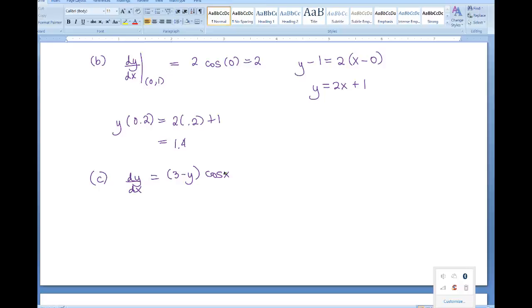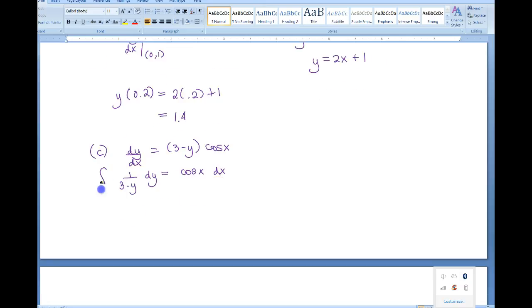Find the solution means solve for y. They gave us dy dx. They want us to find the original y equals. Okay, how do we separate this? Into 1 over 3 minus y dy and cosine of x dx. If you separated the variables, you gotta give yourself a point. Okay? And then if we do an integral in that same step, is that fine? Yeah, I'm gonna put the integral at the same time. If you do the antiderivatives correctly, you get a point for each side.